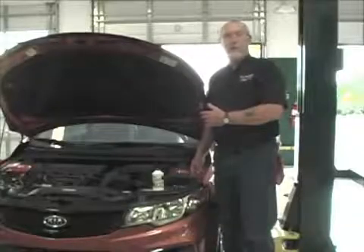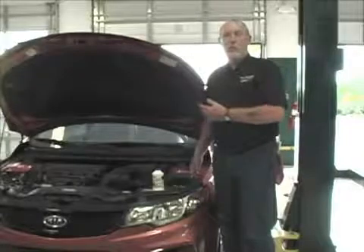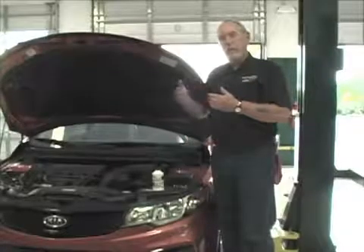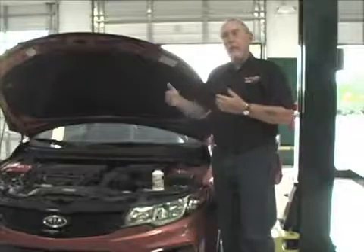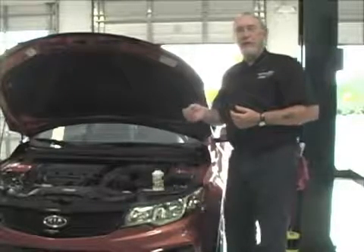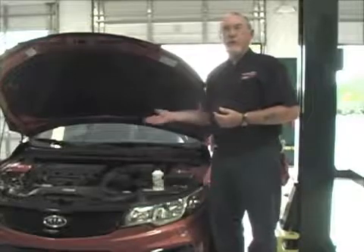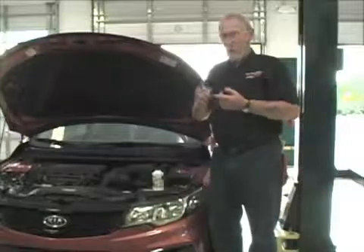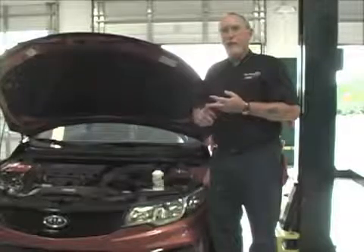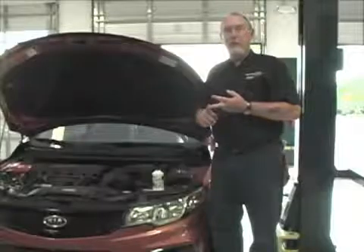While we're taking a look at the master cylinder reservoir on this Kia, note the fluid level — it's right between the minimum and maximum markings on the reservoir. Do I want to add fluid to it? No, not on your life, and here's why. That's a safety feature built into the braking system. As the caliper pistons move outward as the pads wear, the space behind them has to be taken up with fluid from the reservoir. So we have a visual indication of brake system wear based on that level. If the level is down to the minimum marks, the system needs to be inspected for possible service — the pads are likely worn out. If you just top off the fluid, you may think you're doing the customer a service, but you're taking away that advanced warning. The brake warning light won't come on when it's supposed to, and a customer could run those brake pads right metal into metal, causing a lot more damage and a more costly repair. So don't top off the brake fluid reservoir. Advise your customer of the lower fluid level and the need to inspect the system for worn parts.